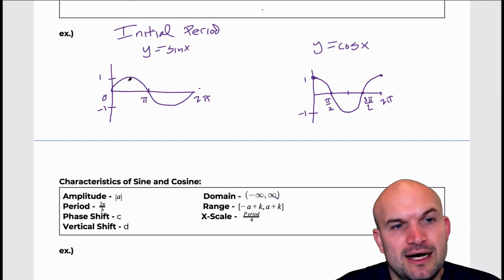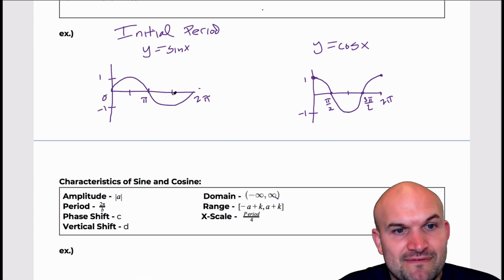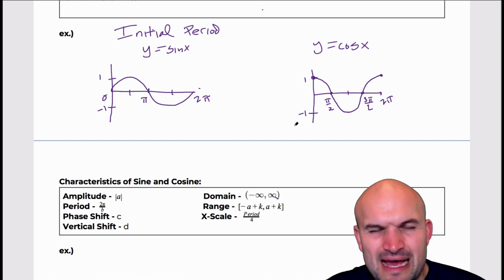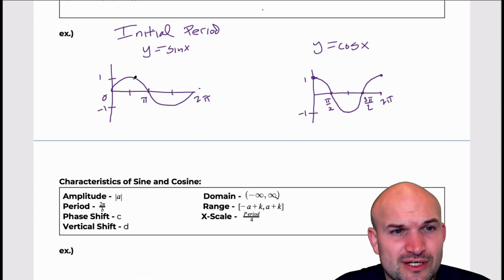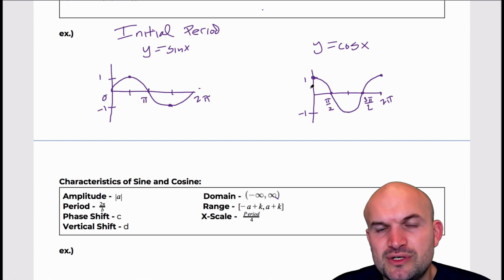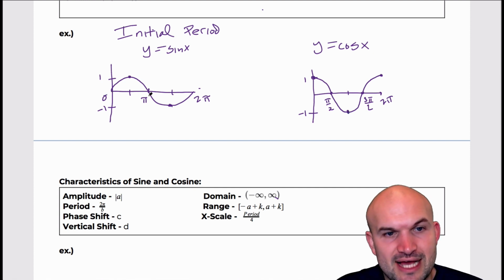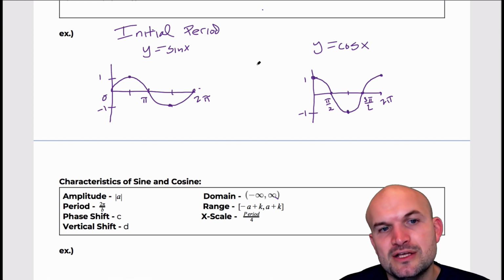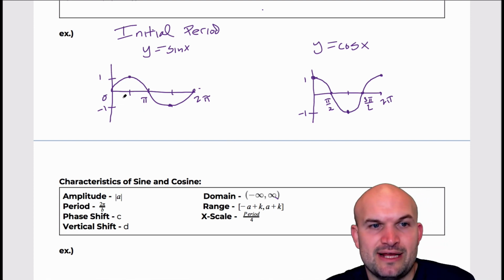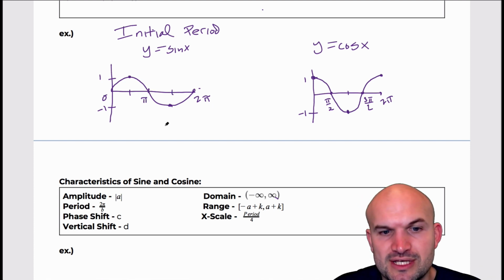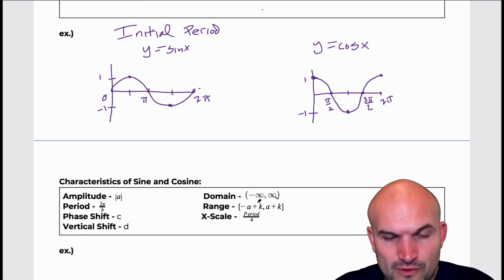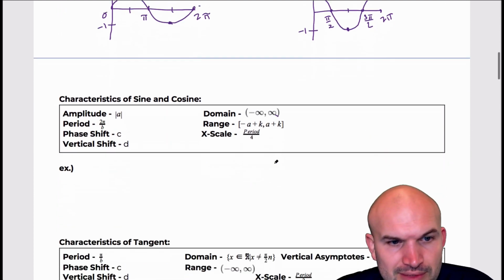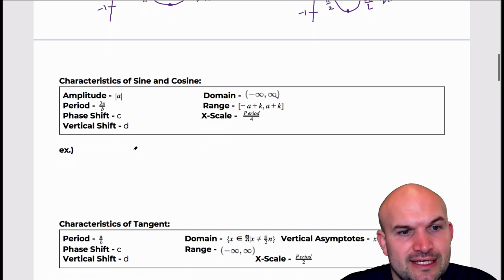And then X scale is something that I used to work on a lot when I would manually graph these. I don't deal with it as much anymore, because I don't graph them in that much detail anymore. Basically, if you look at the period and break it down into 4 parts, there are 4 important points: the max, X-intercept, the minimum, and then back to another X-intercept. So the X scale is a way to understand where the next important point is going to occur. As long as you know what the graph looks like and you have the X scale, you can create your scale. But that's not something I use, and we're not going to really use it in this lecture, I just wanted to provide it for you. So again, let's look at the sine graph here.